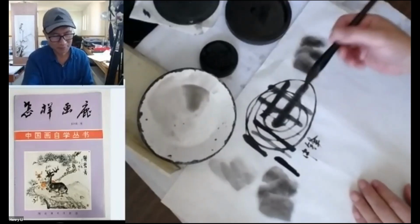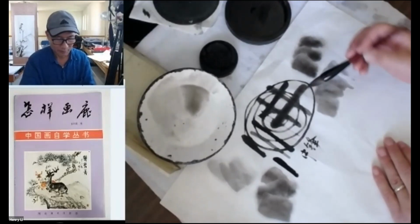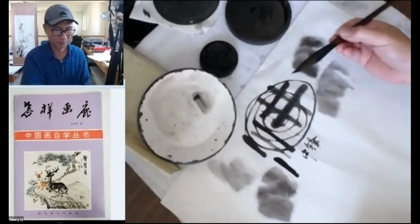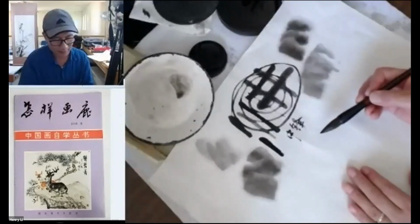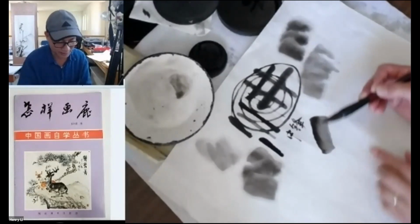So slant stroke like that. Actually, I would like to emphasize this characteristic of this kind of stroke, okay? If we put some dark to the tip, so we have multiple loads from dark to light, you know, like multiple grades, a gradation, okay. And this kind of stroke usually gives you one side smooth and one side, we can call that hard edge in Western terms, hard edge and soft edge. So this tip along one side gives you a hard edge and this gives you a soft edge.